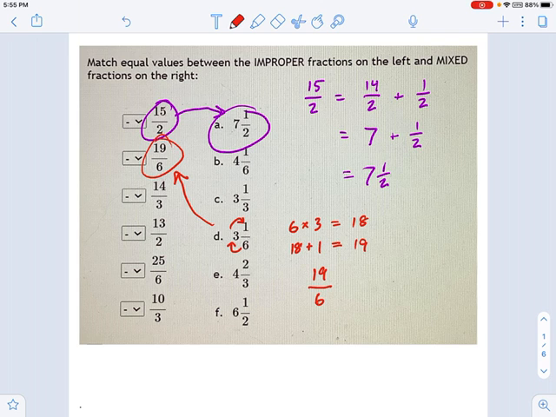Now, either way, you can also just push these through a calculator. Say, 13 divided by 2, 6.5. Which one of these is my answer? The calculator may be the quickest way, but if you're trying to rattle it off even quicker, so you don't have a calculator, I would do one of these two techniques, either division to turn it into a mixed fraction, or multiplication to turn it into an improper fraction.